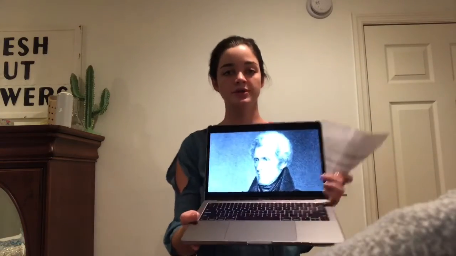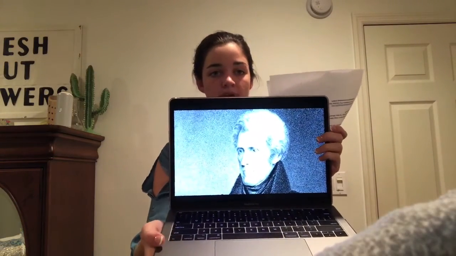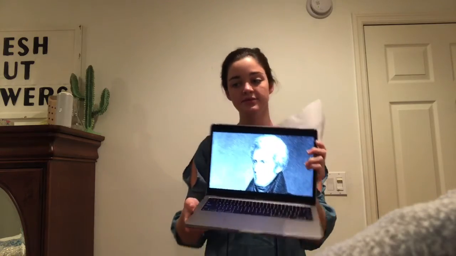My first visual aid is an image of Andrew Jackson, who is the person who decided to pass the Indian Removal Act in 1830. And this information is discussed in both Lydia Bjornlund's book and on pbs.org. After Andrew Jackson passed the Indian Removal Act, there was a very long journey for all of the Native Americans who had to go along the Trail of Tears.